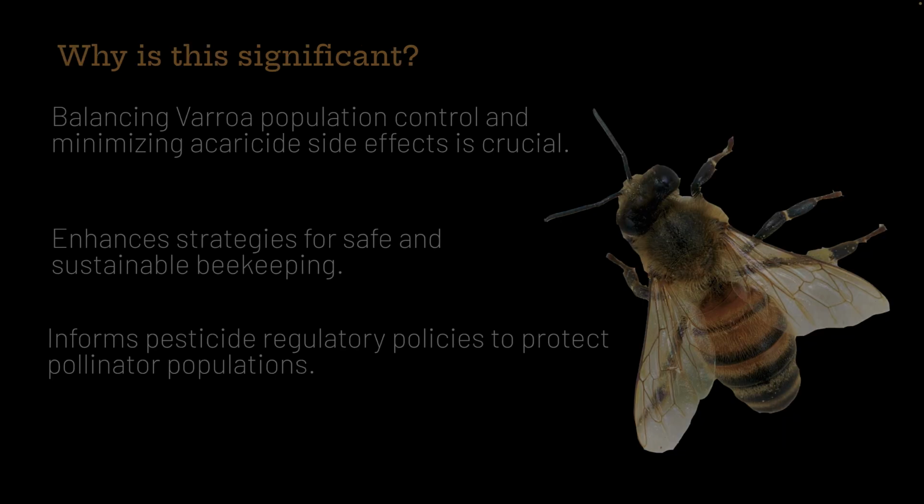Everything having been said, why does any of this matter? Well, honeybee health is crucial to a beautiful and thriving ecosystem. They are the backbone of agriculture, and without them, the world would look just significantly more bleak. With that, understanding the impacts of acaricides and preventative measures allows us to develop safer mite management techniques, ensuring healthy bee populations. This is all crucial for sustainable practices for hive management.